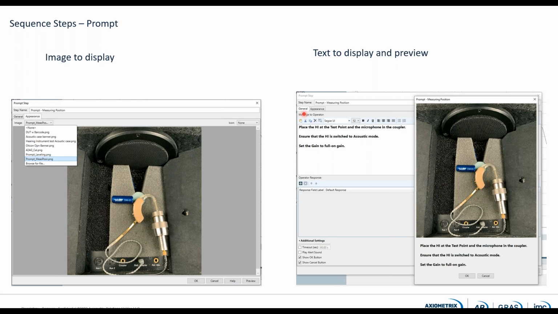And then in the general tab, you can just place some text in here to instruct the operator what to do. You've also got options of which buttons to show, and there's also this preview option, and this is an image of the preview. So this is how it will be presented to the operator.